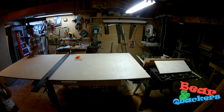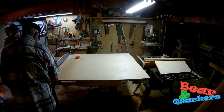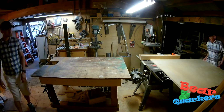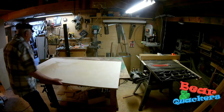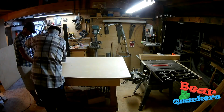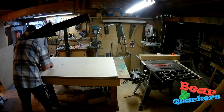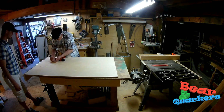But first, what you're seeing right here is just a couple of quick cuts for a built-in cupboard that he made for my mom, his daughter. And you're gonna see us install it, it's almost off frame there on the left-hand side. But I'll put an arrow up there so you guys can see it. We're just gonna install it real quick. And then we're gonna be bringing in a big piece of pine.